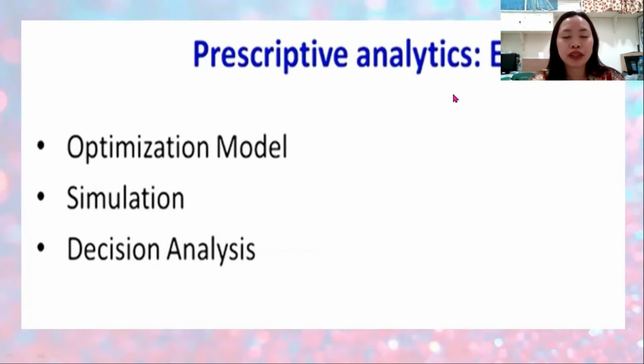Constraints. Are you familiar with constraints? This refers to limitations or restrictions. In a prescriptive decision model, it could help us make decisions, especially for decision makers, to identify the best solution. So these are the tools you have mentioned, which could be of great use for optimization and simulation models, along with data or decision analysis. All of these are under prescriptive analytics. When they say optimal solution, it refers to the values of the decision variables at the minimum or maximum point. The objective function is the equation that minimizes or maximizes the quantity of interest. So optimization involves finding values of decision variables that minimize or maximize something such as cost or profit.